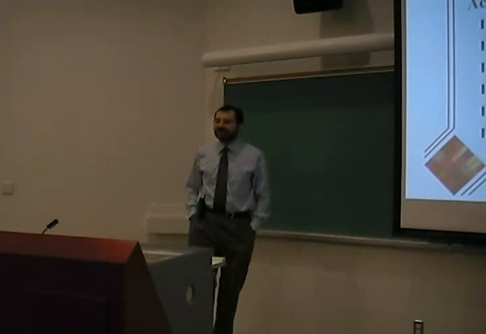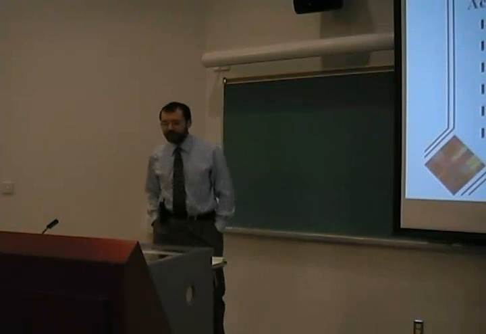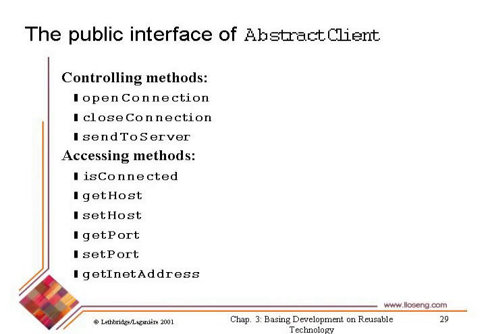So, we saw this in the diagram a while ago. This is a breakdown of a little bit more detail of the methods in abstract client. This, in fact, is the public interface. There are other methods we'll get to in a few minutes. These are the ones that you are going to be able to call from your application code. The first one is open connection. Okay, we're going to talk a little bit in a couple of slides about how we use these, but I'm just going to give you a little brief introduction to the concept of each of these now.